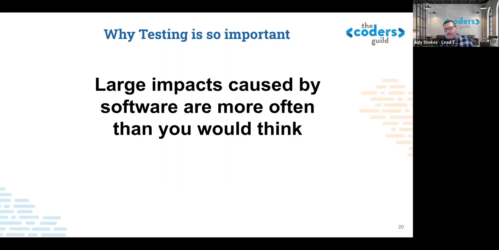Large impacts caused by software happen more often than you think. And it's not a recent thing either, although it's more likely to occur today because software is everywhere. It's in every bit of our lives now. We can't even go to fridges nowadays without having a bit of software stuck to the side of it. Sometimes I think the Internet of Things is as bad as it is good. It's nice in some ways. I have a Google Hub in my kitchen, and it can play the radio, and it works like a moving picture frame because it displays all our pictures we've got saved. So that's really nice. But devices listening to every word you say just feels a bit weird to me.